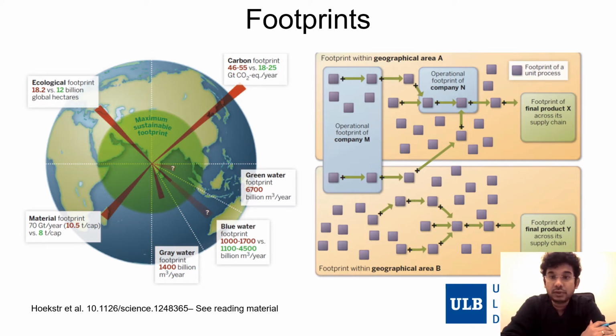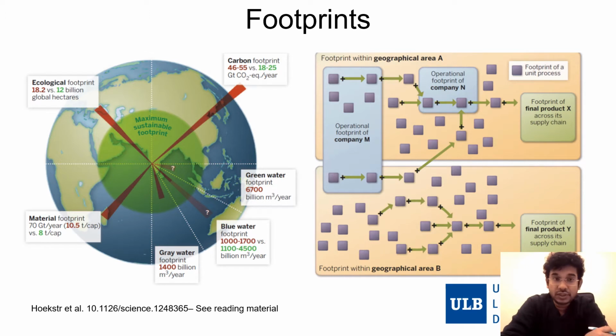So let's say you want to produce a product, a magnet or a battery. You have to procure so much of raw materials from another geographic location, because all raw materials are not available in one particular geographic location. Probably you have to procure different raw materials from multiple different geographic locations. So you have to take into account the footprints of those materials along the whole supply chain. So a product's total footprint is the sum of its own operational footprint that's happening in a particular company, plus the indirect footprint that has to be counted along its whole supply chain.